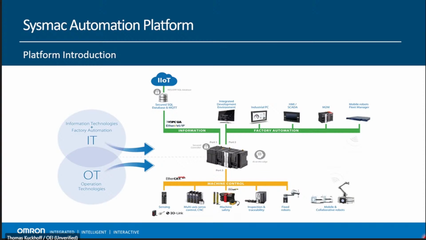And a big takeaway here is at the nucleus of this architecture, you're seeing that controller. And once again, this controller is designed to minimize vulnerabilities moving from the top, that IT level, into that OT level, but also using globally open industrial protocols to unite the factory while also using these globally open industrial protocols as they were designed, which is, of course, why you'll see EtherCAT down here for machine control and EtherNet/IP up there for the information and the factory automation.